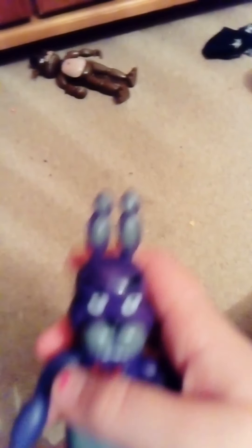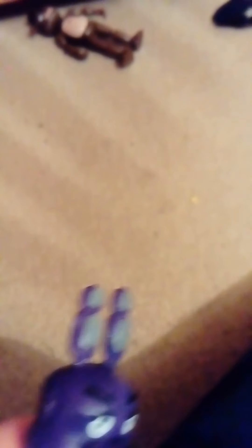This bit on his ear is a bit smudgy and messy, same on his bowtie like Freddy's. For some reason his legs are a completely different shade of purple to his body. His ears are also really small for his head, and he has a bit of a scratched head at the back. His arms are a bit loose, but overall good — not as bad as Freddy.